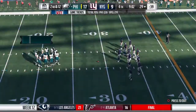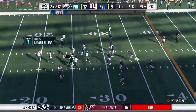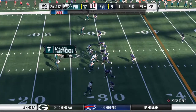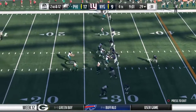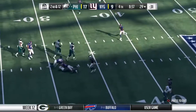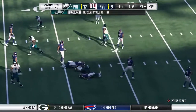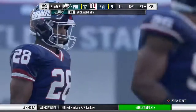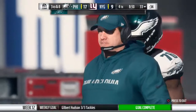And the offense will be looking to get at least some of this yardage back here. It's 2nd and 12. They'll set up a throw. Throwing for his running back, and he's got him, complete. And he'll get it up to the 33-yard line. It's a 4-yard pickup, and it'll be 3rd down.